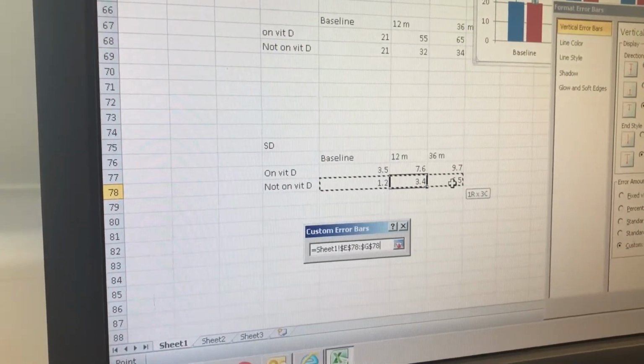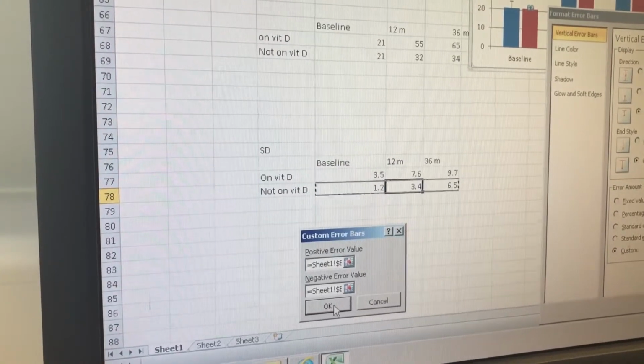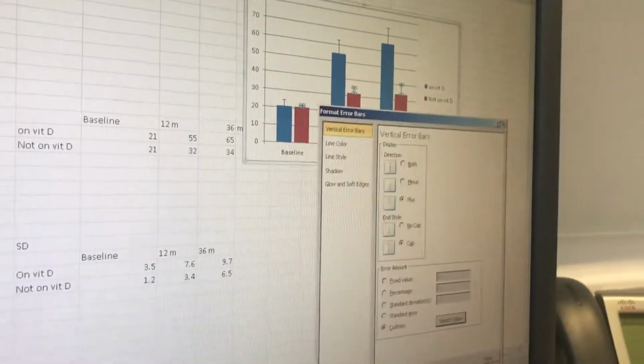Now we are highlighting the not on vitamin D, and click OK, and the standard deviation is already there.